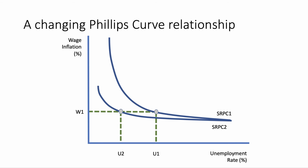This Phillips Curve relationship you may well be aware of, linking different parts of the course. I've drawn here a Phillips curve that has shifted inwards a little bit and also flattened from SRPC1, short run Phillips curve 1 to SRPC2. What does this mean? Well, a flatter Phillips curve means that the relationship between unemployment and wage inflation becomes softer. And it means that unemployment rates can fall further, for example, from U1 to U2, without there being a significant pickup in wage demand and pay inflation, if you like. Markets become more competitive, globalization, flexible labour markets, all that kind of stuff may well have flattened the unemployment-inflation relationship.